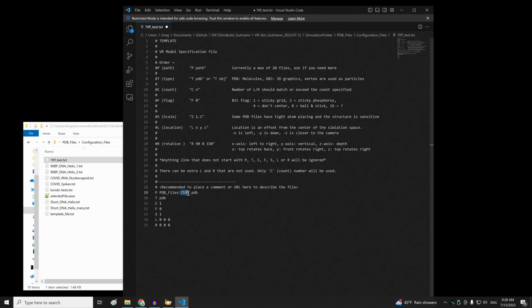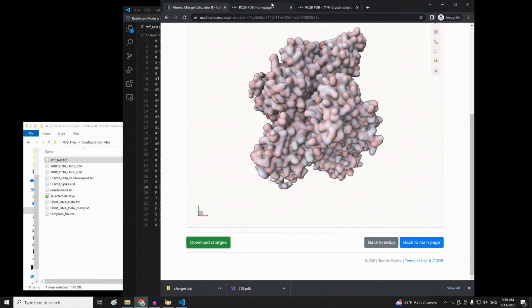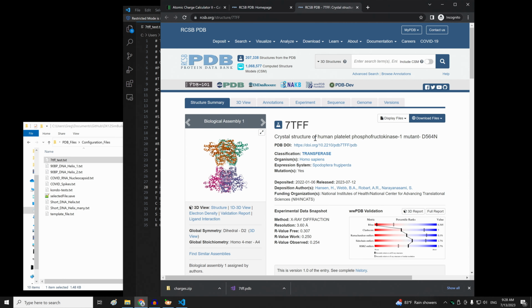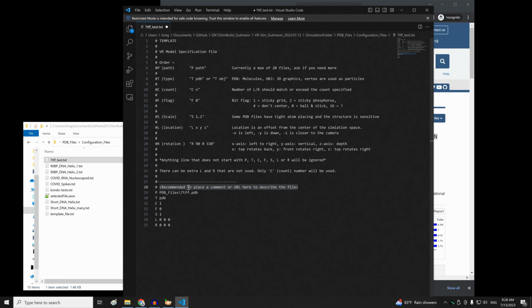And it's recommended to maybe give a descriptive name right here. So we can go to where we got the file, and we'll just copy this explanation right here and paste it there. Next we can save this file.